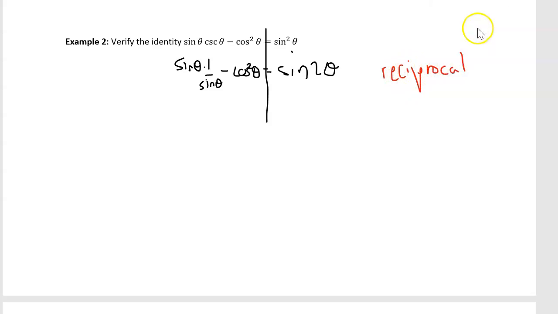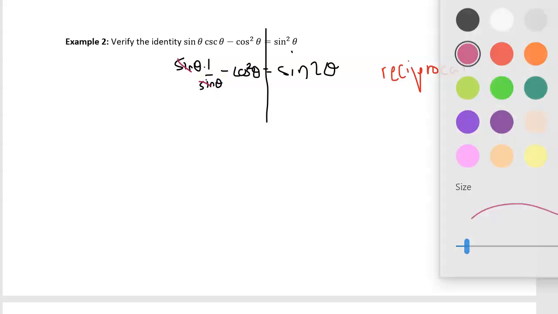Algebraic simplification doesn't have to be justified. I want to see it as your instructor, but for the most part in a true proof, the algebraic is kind of done behind the scenes. So it's assumed if you're reading a proof that you know sine theta times 1 over sine theta simplifies to be 1.